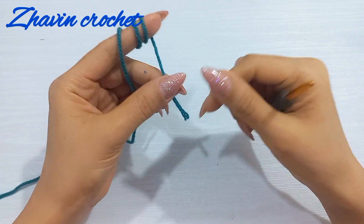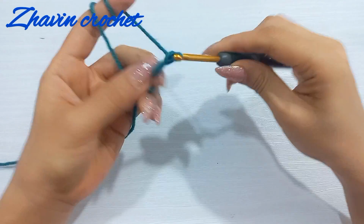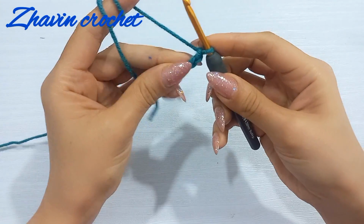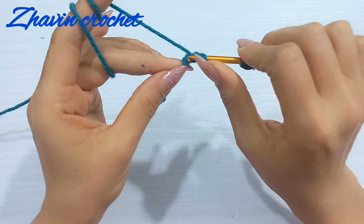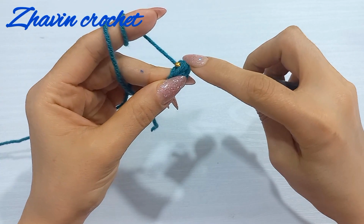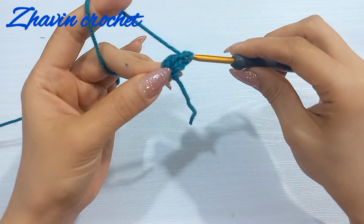We should start this hat from the bottom. So with the smaller hook, make 1 slip knot and then make 2 chain. Then yarn over, insert hook into first chain and pull up a loop. Yarn over, pull through first loop only, and then yarn over, pull through 2, and yarn over, pull through 2.